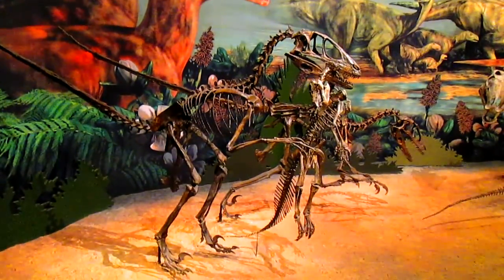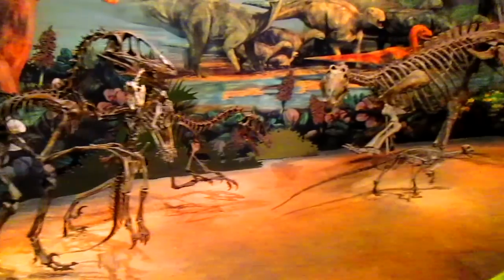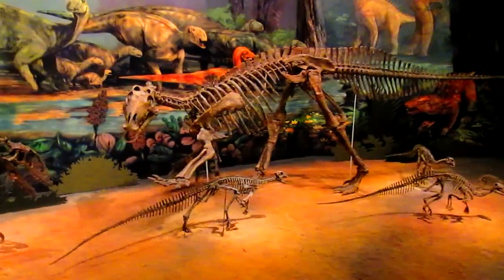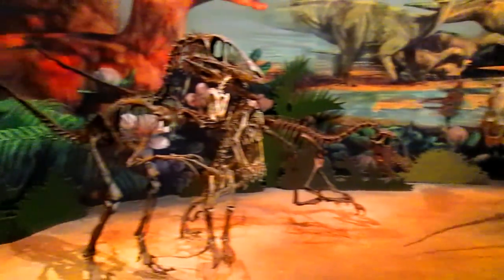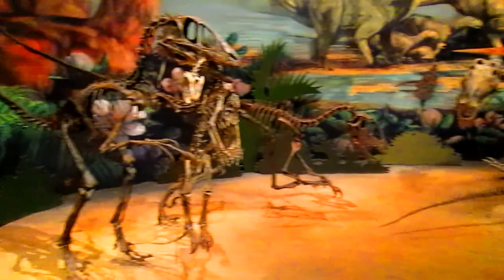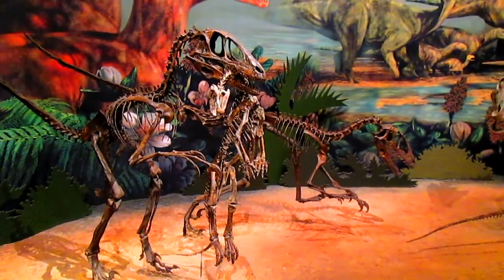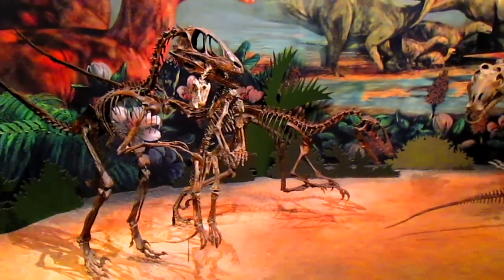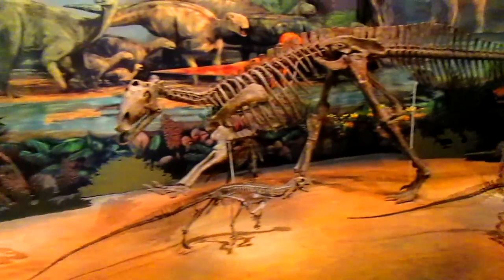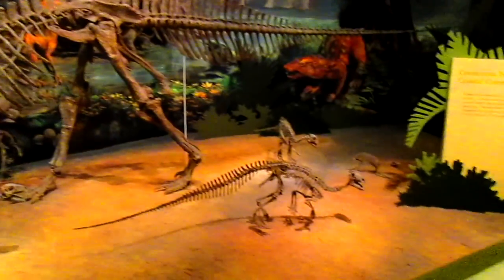This here gruesome sight is a species of Deinonychus, which is a slightly older cousin of Velociraptor, taking on a family of Tenontosaurus. This is based on a very famous find here in Oklahoma, where they found a Tenontosaurus adult surrounded by remains of the young, and bits and pieces of teeth from Deinonychus. This famous site showed how these animals hunted in packs, and also showed animal behavior about adults caring for their young. Poor little guys — that's nature for you.